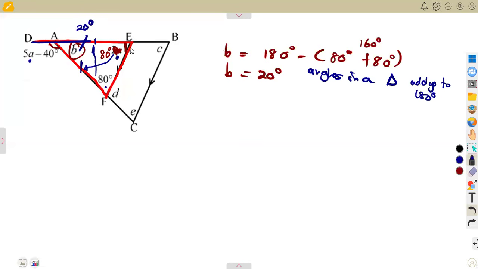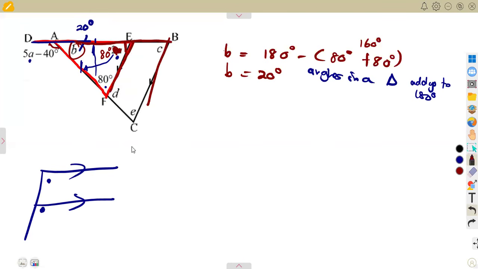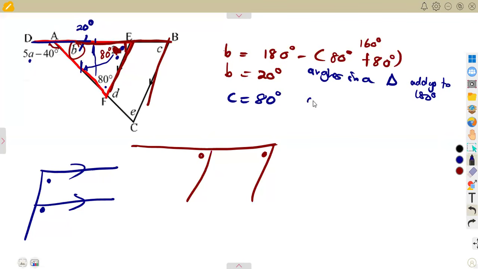All right, what about angle C? These two lines are parallel. So it follows that wherever you create an F like this, these are corresponding angles. And I said corresponding angles are equal. So if you check properly, we are creating an F this way, even though it's like this. That's an F, the way that it is like this. This angle and this angle are equal. So it also follows that angle C is equal to 80 degrees. This is from corresponding angles, all right? Remember, corresponding angles are equal, okay?